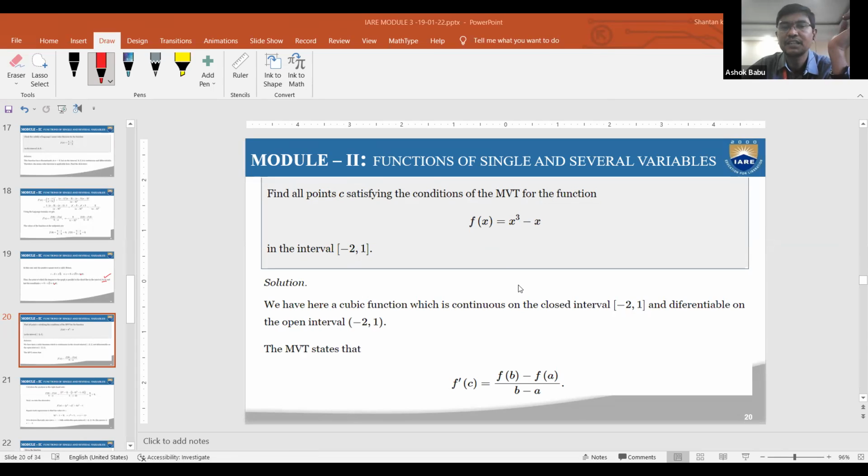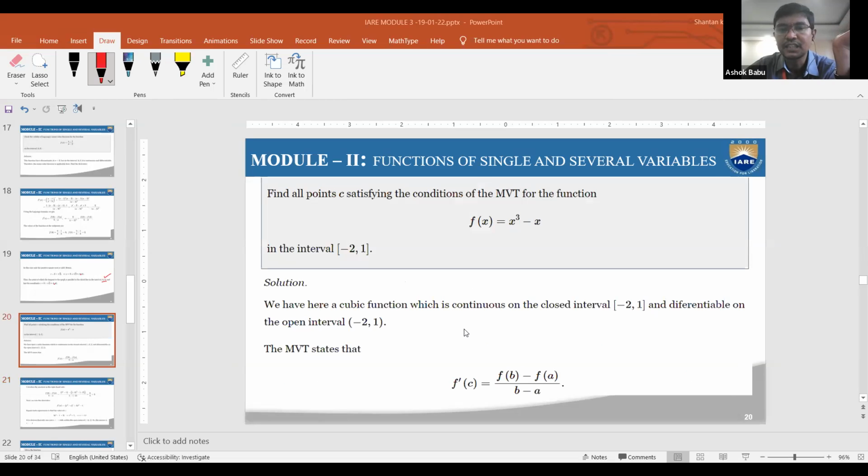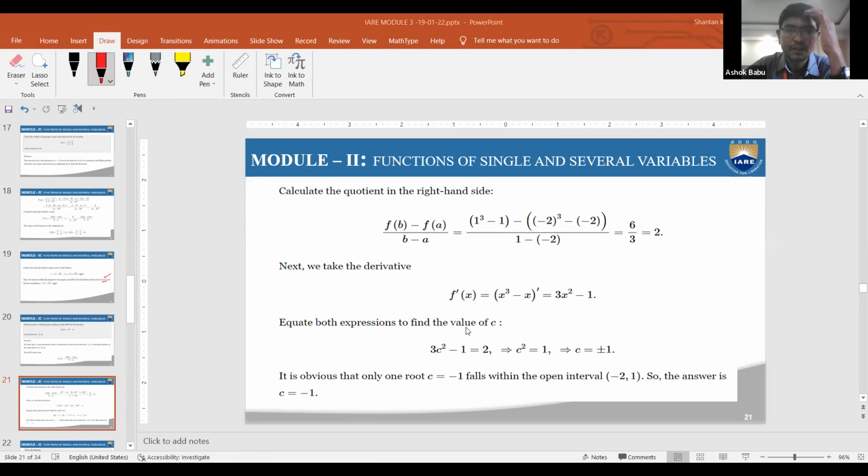Why? Because the property lies in the open interval (a, b). But here we got plus or minus 1. Only minus 1 is applicable in the given open interval, and 1 is not a required condition. That's good. But anyhow, everyone write like this: it is a continuous function in the closed interval, and differentiable in the open interval, and that is the final condition. Now good, Amma.